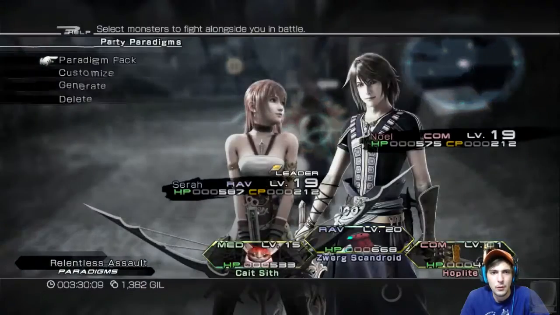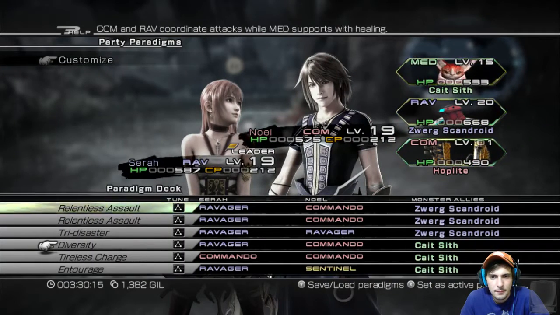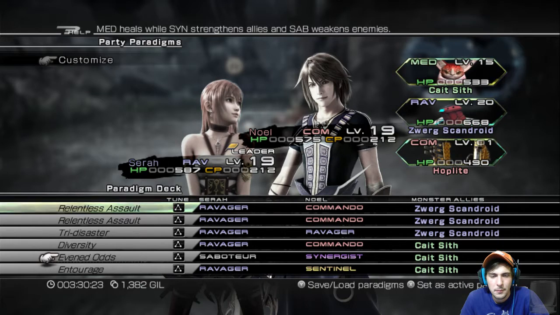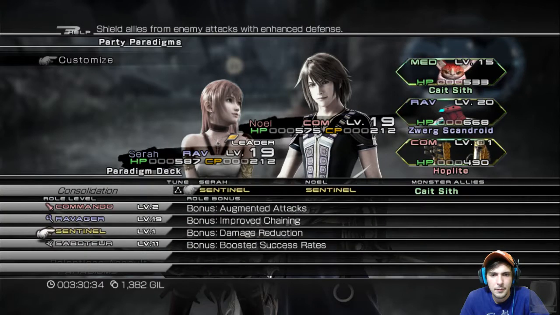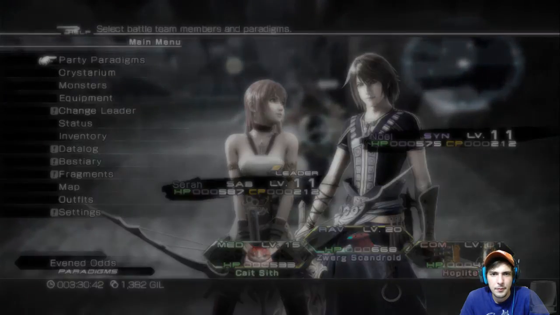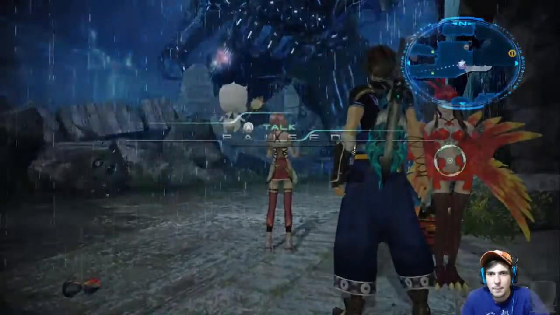Oh, well, now I have new roles, so instead of Tireless Charge, let's have Saboteur, Synergist, Even Dots. Alright, let's get Protect and Shell on at least Sarah and Null. Save the game.